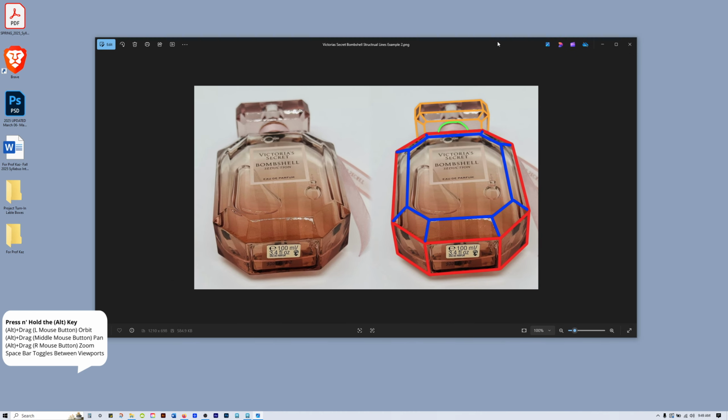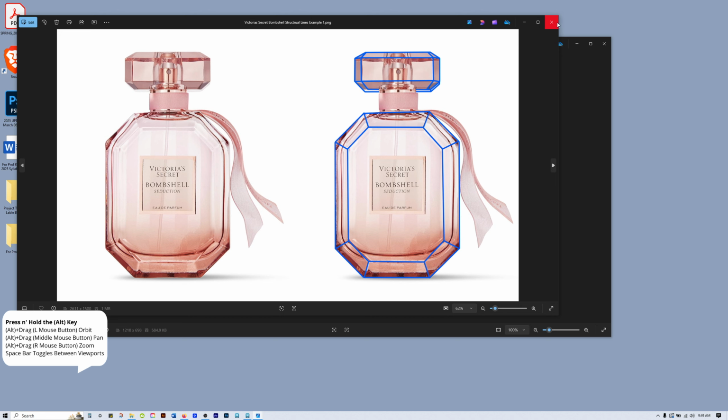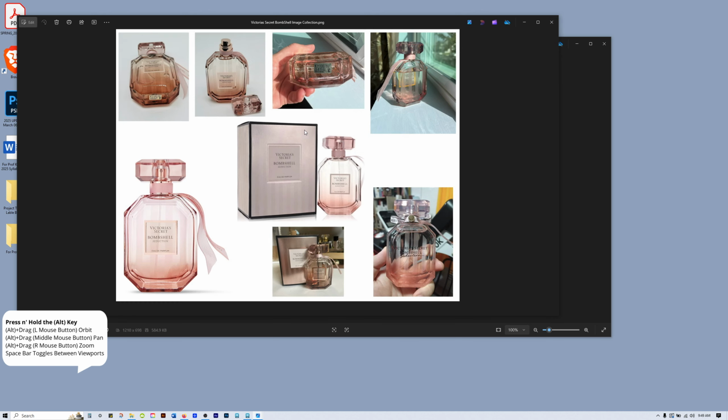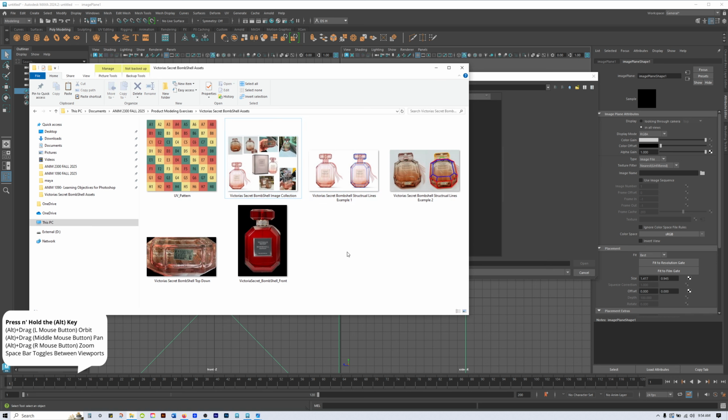So I put that in there as well. And then there's this one too, that one. And there is this one, where you collect the images and put them together as a collage. You grab these guys, this one right here, and this one right there.